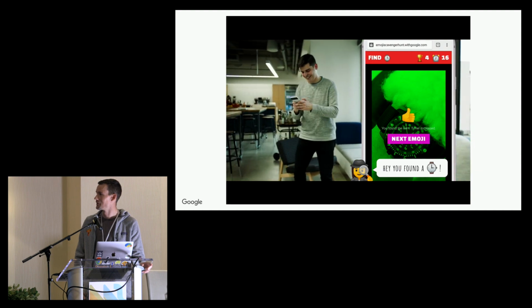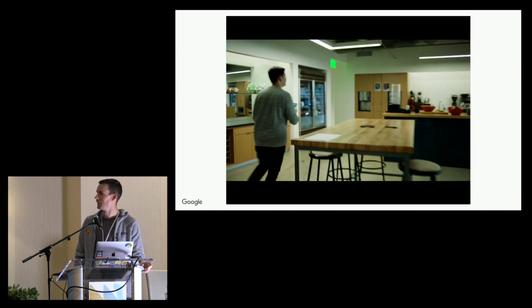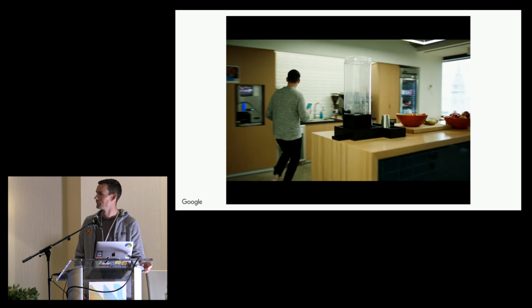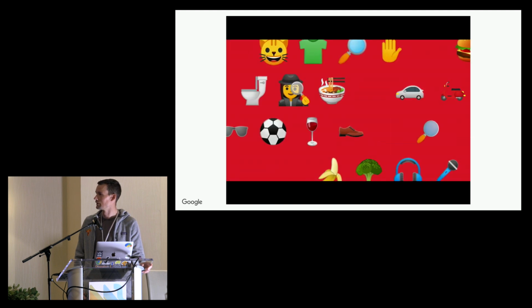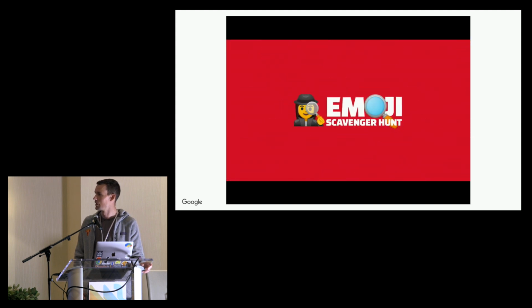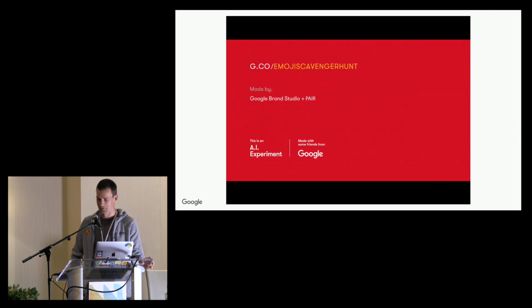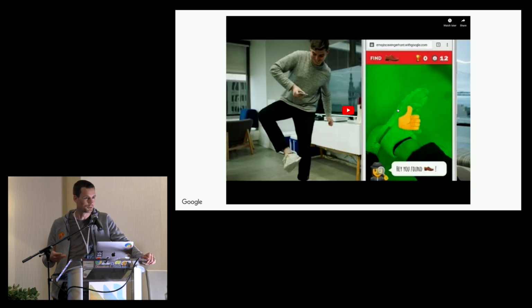See if you can find all the emojis before the timer runs out. Do I spy a broom? Emoji Scavenger Hunt, powered by machine learning. Start your search at g.co/emojiscavengerhunt. Do I see a URL?